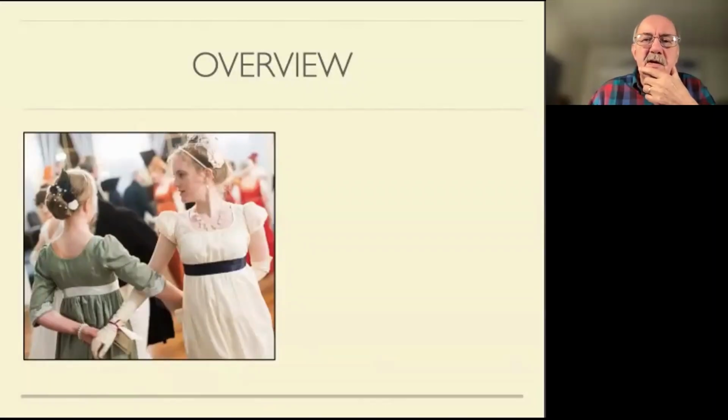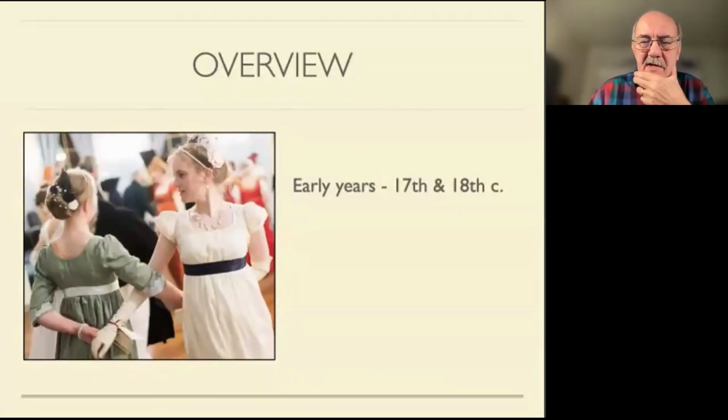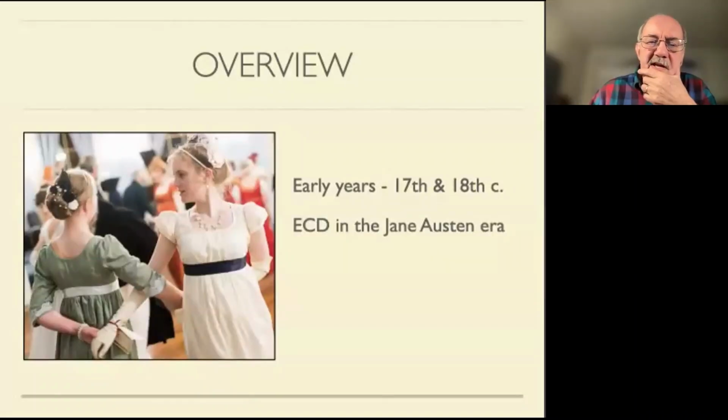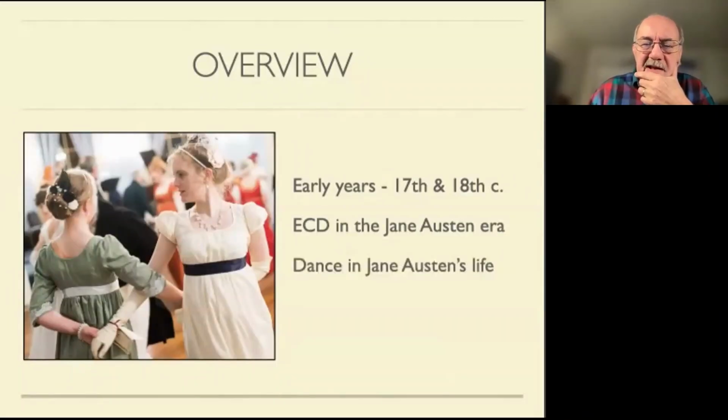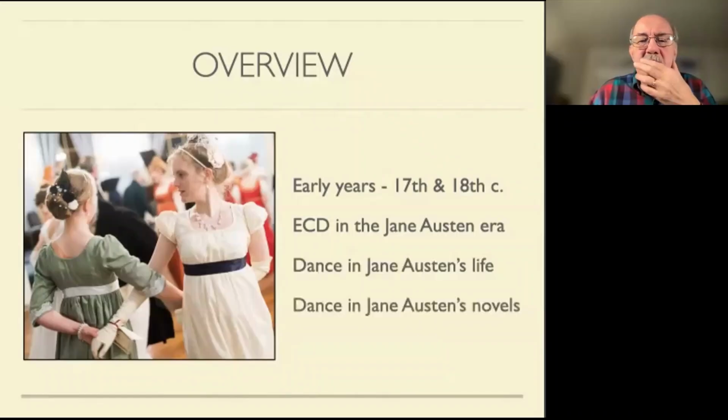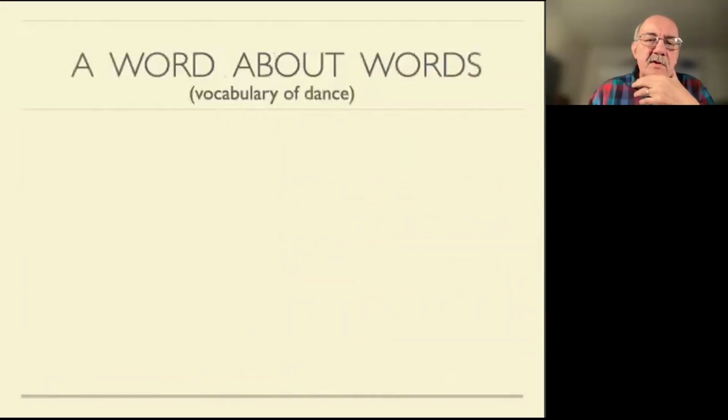The first half will be looking sort of at the background and development of English country dance going back to the mid-17th century and into the 18th. We'll be looking mostly at English dance then in the Jane Austen era, looking at the role that dance played in the author's life, and also how it plays in her novels, because it's not an insignificant part of the novels.